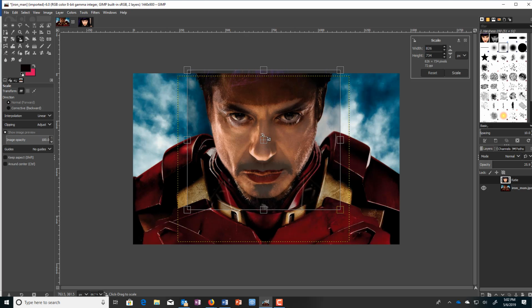You'll see that the nose is just about right and the mouth is pretty good. So we've got that part, but we can also skew it. On the right hand side, I want her face adjusted to be as close to his face as possible.